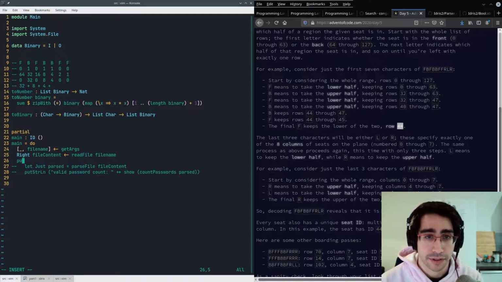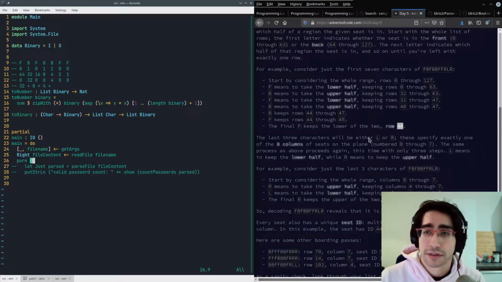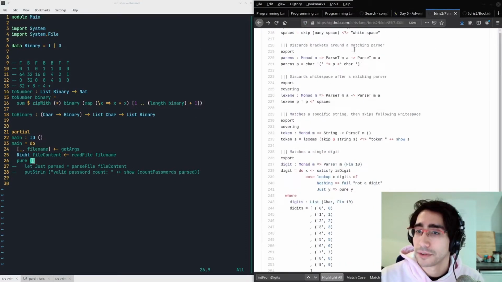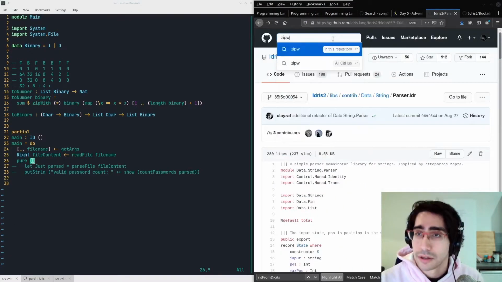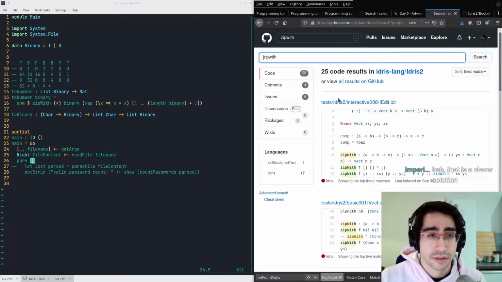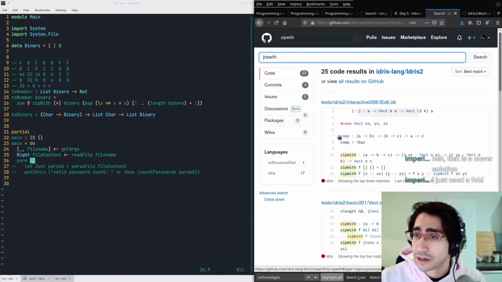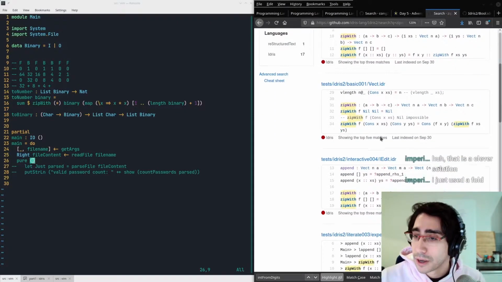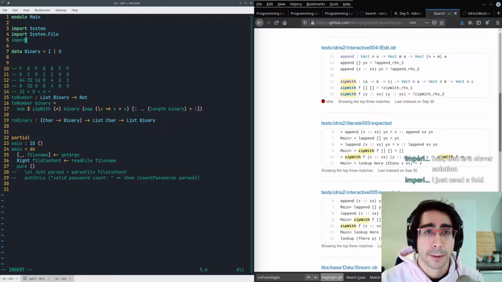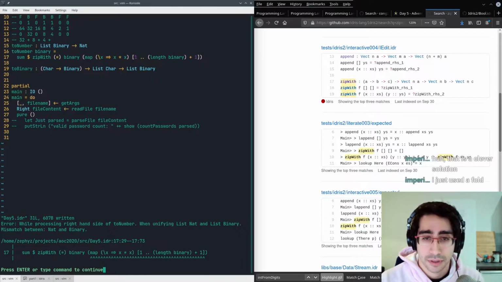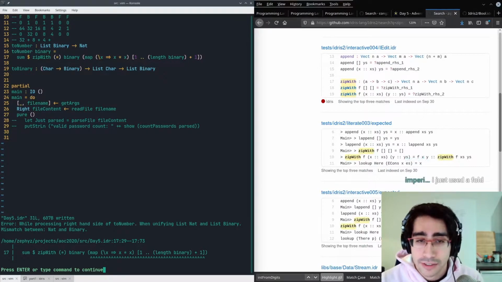So we don't need this for now. zipWith is nowhere to be found. So let's look through here. Do I have to import Data.List? Where the heck is zipWith?